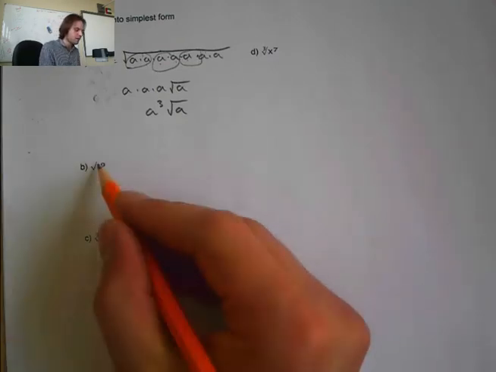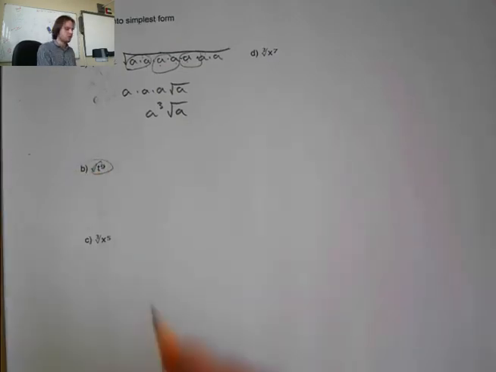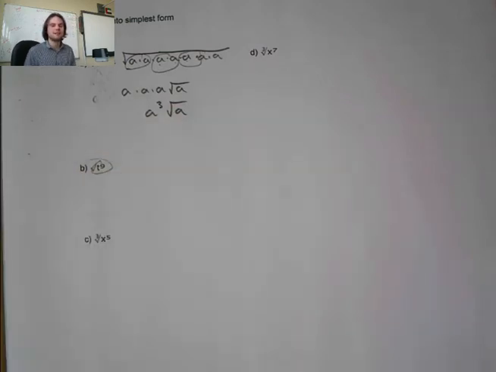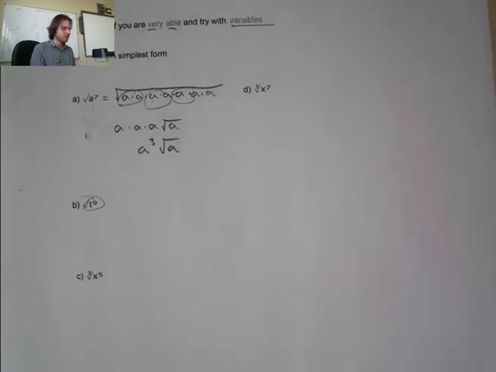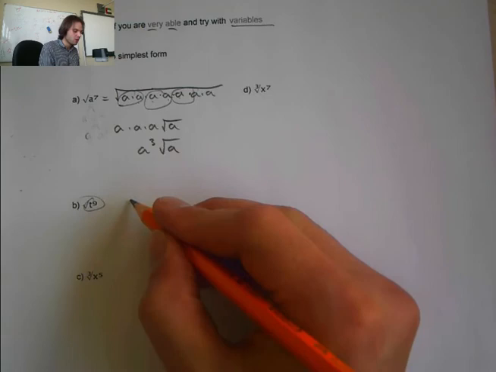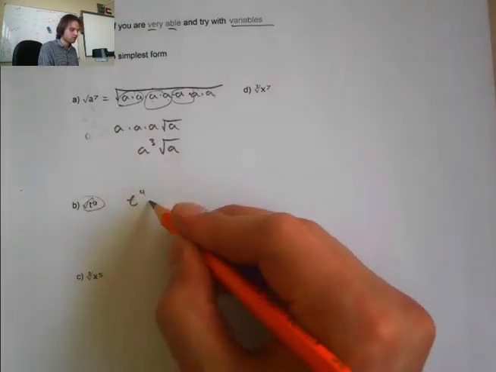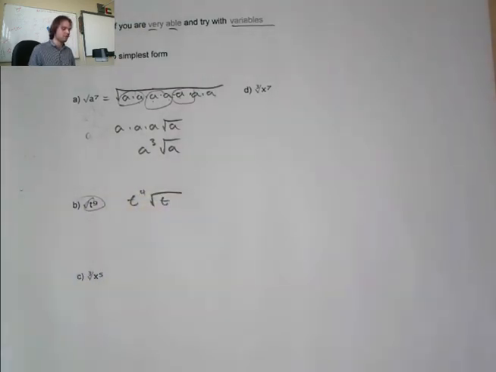Well, this means I have 9 t's. If I was to write this out, we would have 9 t's, right? Now, everyone needs a pair. So out of those 9 t's, we'll have 4 pairs. So that's 8 t's gone. There's 1 t left over. So that's t to the power of 4, and we have 1 t left over.